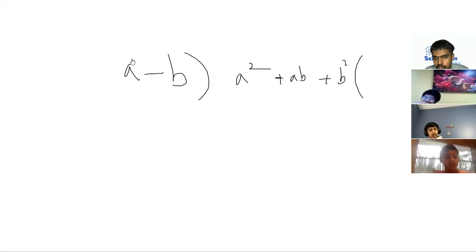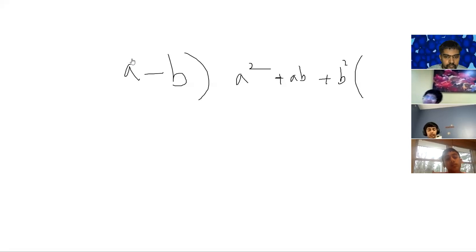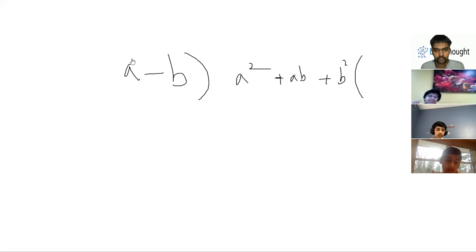Yo, wait, hold up. What's A cubed minus B cubed? Let me... What I got was... wait, hold up. I wrote two answers for this. Wait, A cubed minus B cubed is A plus B. I think there's a remainder here. I got A plus B remainder minus AB. A cubed plus B cubed. The problem is, I think we need to get rid of the AB first. Yeah, there's no identity of this form.